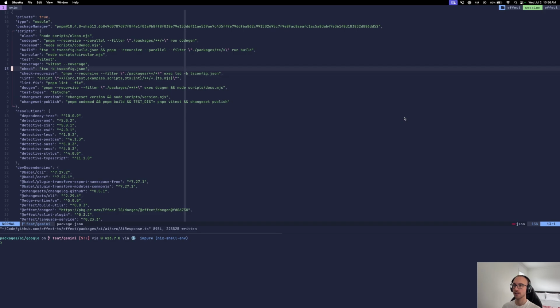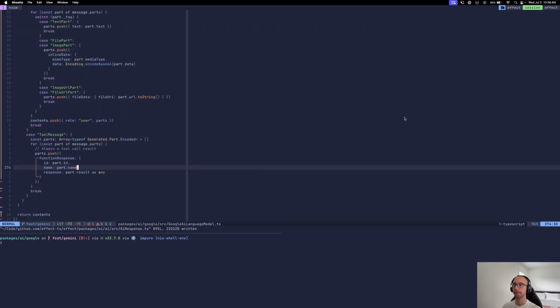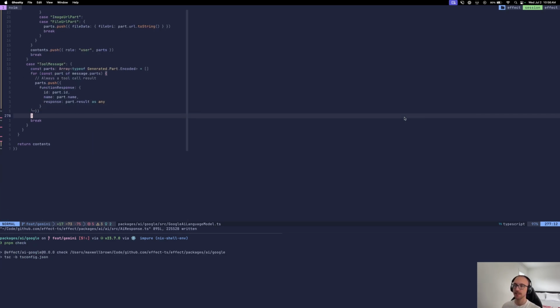Check recursive, and then there's also check. This is going to return a bunch of errors from the current module, but okay.